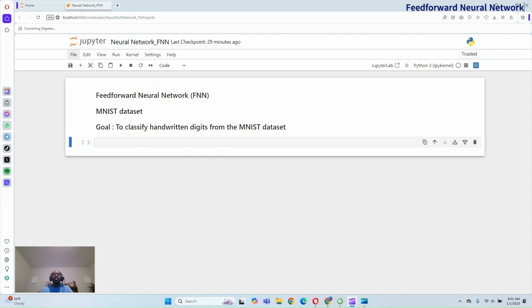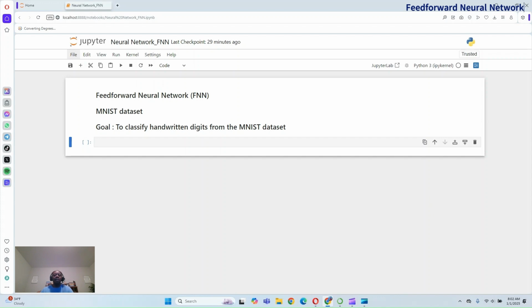So how does it learn? Initially, the network makes random guesses, but over time, it adjusts through a process called training. We are going to train our model together, wherein the network compares its predictions to the correct answers and improves by adjusting its internal settings, which are called weights and biases. It can be used in handwriting recognition. That's what you're going to do in this case, and also simple image classification, in fraud detection, in almost any other data that you might have. So, like I said, we are going to use the MNIST dataset, and let's get started.